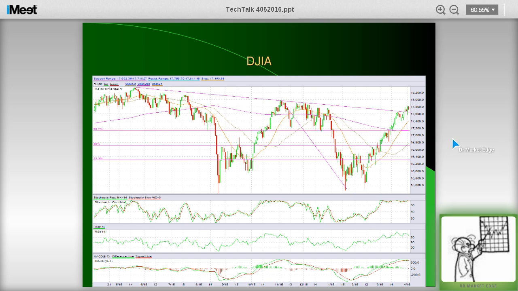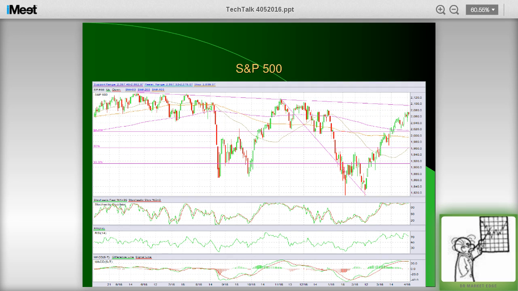So that's an area that's probably going to provide short-term relief, 17.2 right at that area. Also, the pivot point for the Dow Jones, which we don't have on the chart but we're going to be adding at some point going forward, is around 17,340, just below the 21-day moving average. If it trades below 17,340, that would end the positive bias on the Dow Jones, and at that point you would begin to think the downside could start to pick up a little bit of speed.